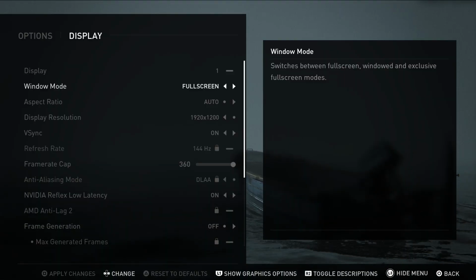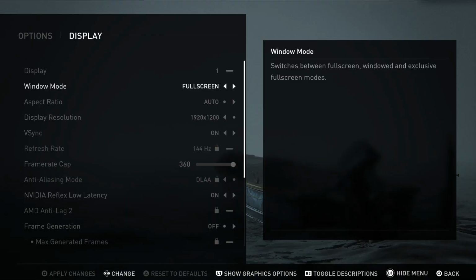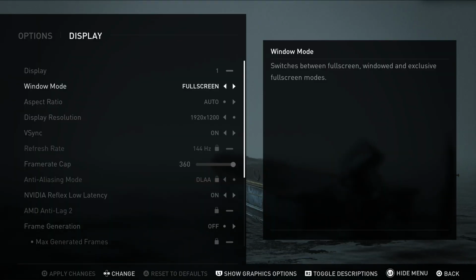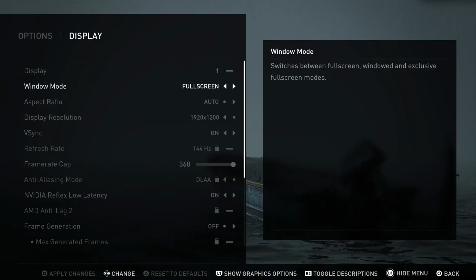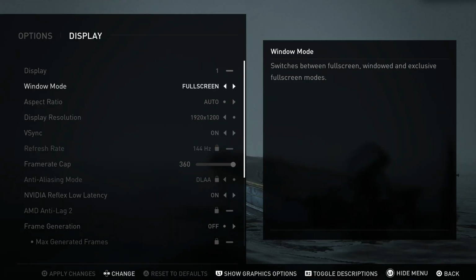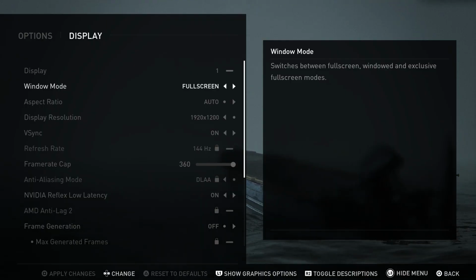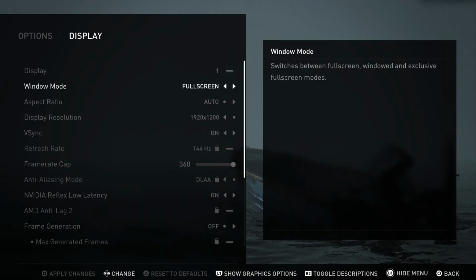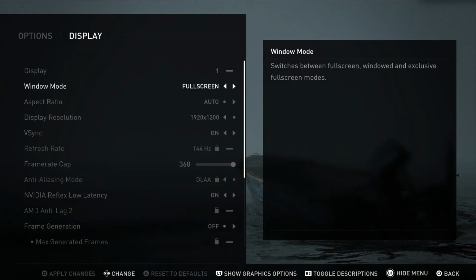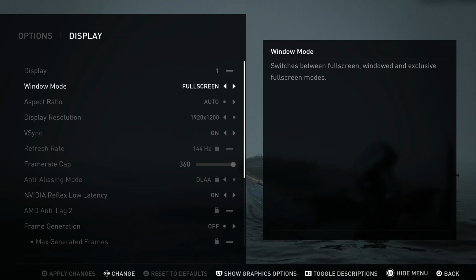Left and right directional buttons, change. L1 button, show graphics options. R2 button, toggle descriptions. L3 button, hide menu. Circle button, back. Oh, wait. Let me read again. This window mode. Full screen. Switches between full screen, windowed, and exclusive full screen modes. Left and right directional buttons, change. L1 button, show graphics options. R2 button, toggle descriptions. L3 button, hide menu. Circle button, back. Okay.